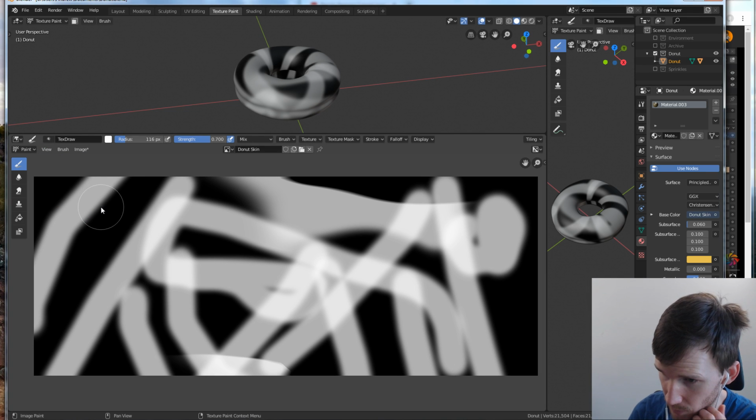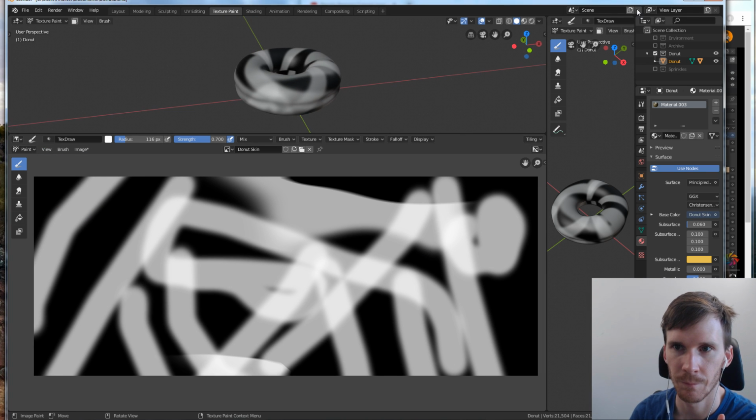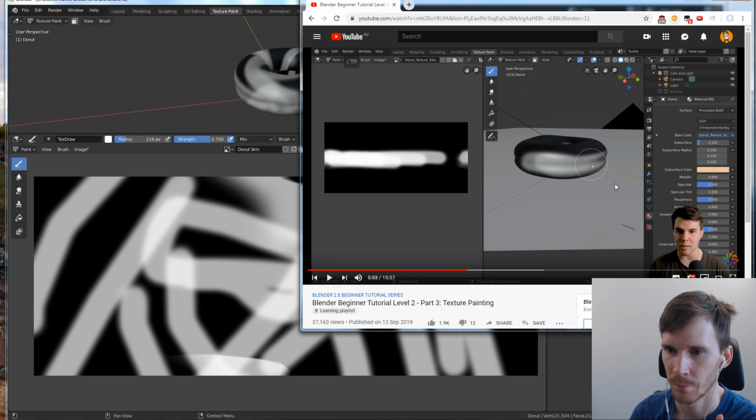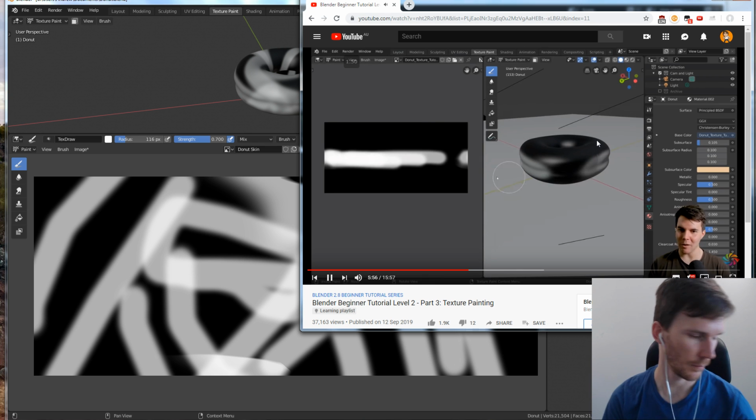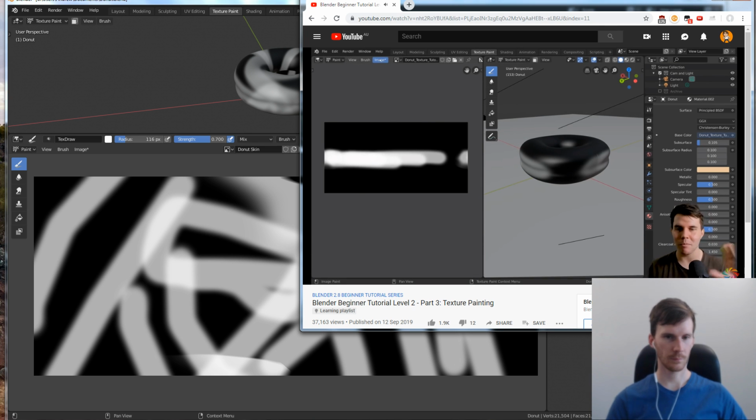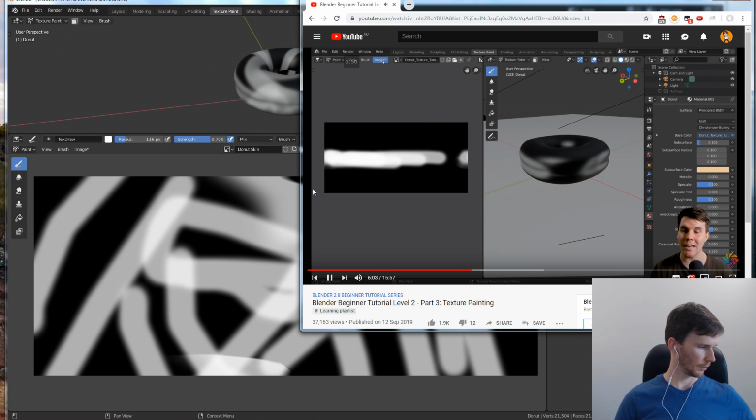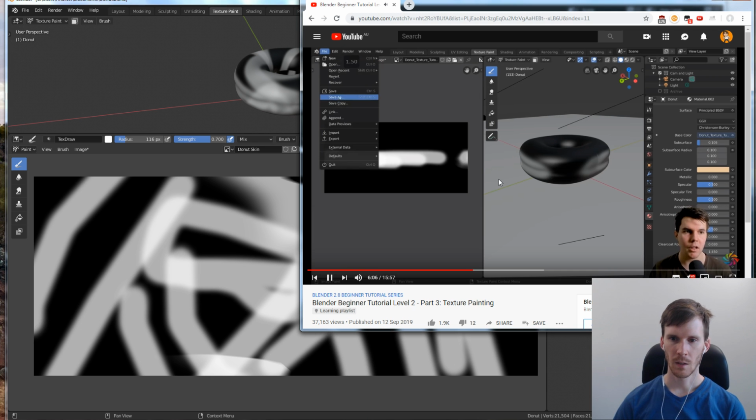All right, so that's just meaningless. Well, and it will paint it. Right. And there we go. That's good. Awesome. Now, before we go another step, before we start painting, it's a good idea to actually save our image. Because if we were to save our blend file, all right, we've done this part.